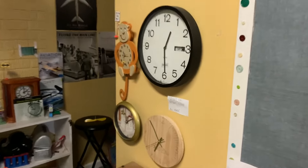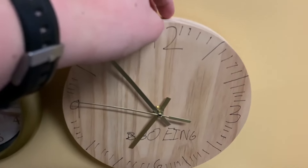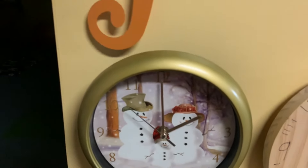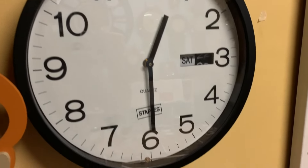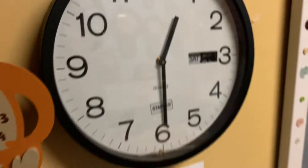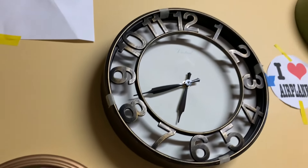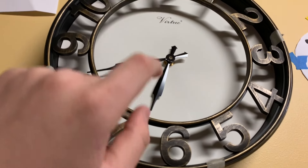Now we're going to move over to these guys. I got this for my birthday and I made this myself — I just drew numbers all over a piece of wood. I also made the Boeing logo. Here's some sort of snowman clock — it actually chimes and makes melodies from Christmas songs, I just don't have a battery in it. Just some monkey clock — I've had that in my house for several years. Staples quartz clock — one of my family members gave that to me, and as you can see the second hand fell off. Here's a Calvin and Hobbes clock — I think I got this for Christmas. There's a quartz clock — one of my family members gave it to me — I recently had to replace the movement in it. The glass is actually off of it.